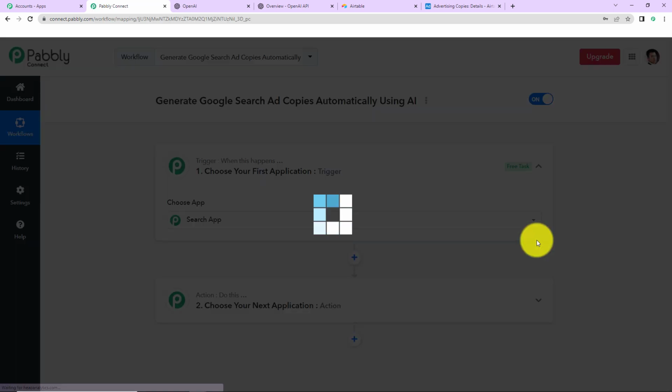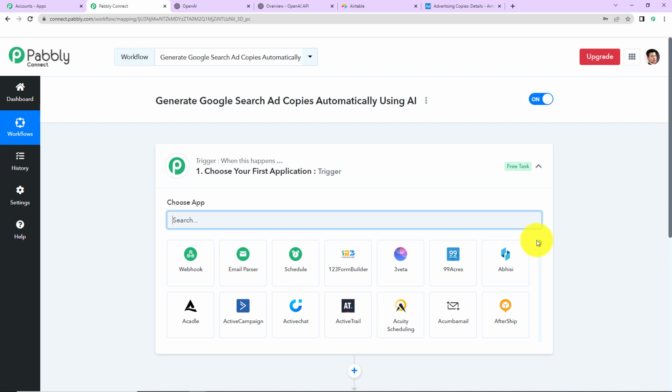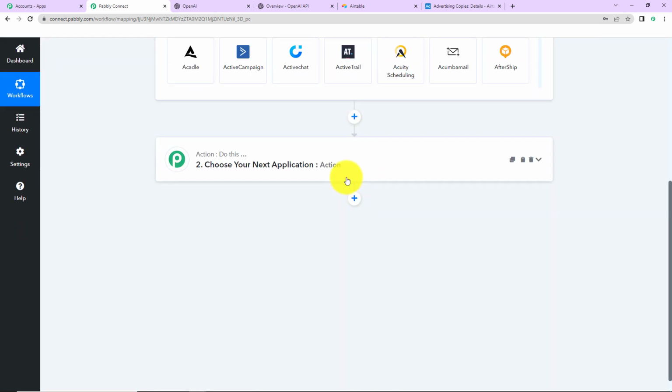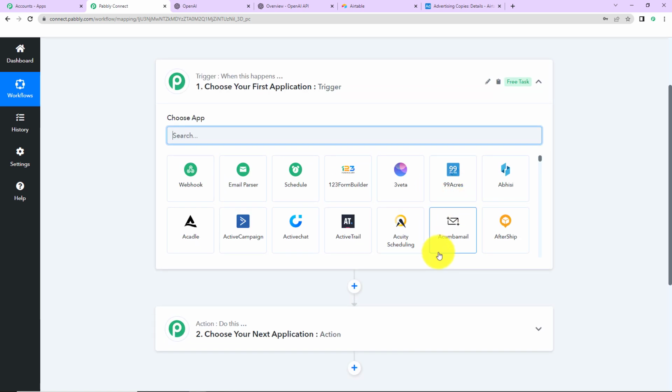Now as I do that, here we have reached another window which has got two extremely important events. One is trigger, another one is action. Triggers and actions are basically those two principles or concepts on which this entire automation works. Trigger is when this happens, action here is do this. Basically, action is what happens to the trigger. It's a response of the trigger.